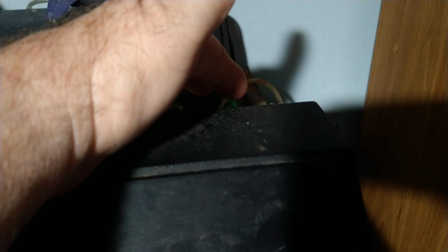Basically, we have a strip light here. The button is to the far right back here. You just push in, and it will turn on, or push in, and it will turn off. There is a submersible light here that stays on 24 hours, so you don't need to mess with that. Now over here, my controller lives right here.